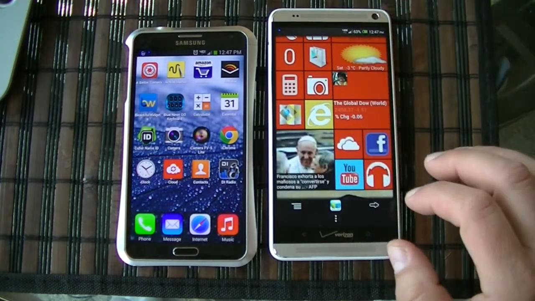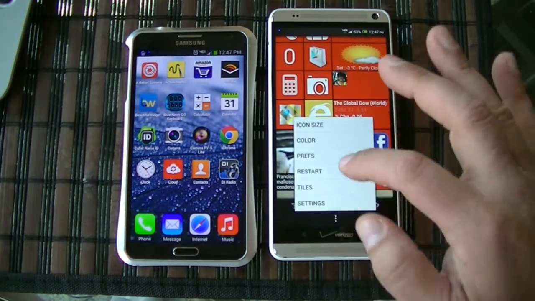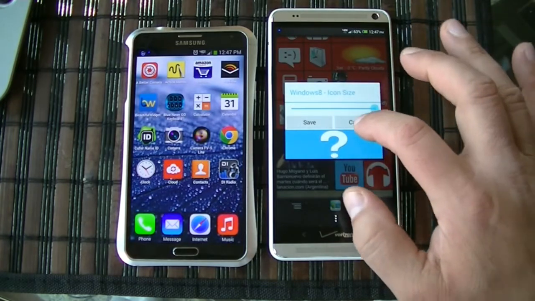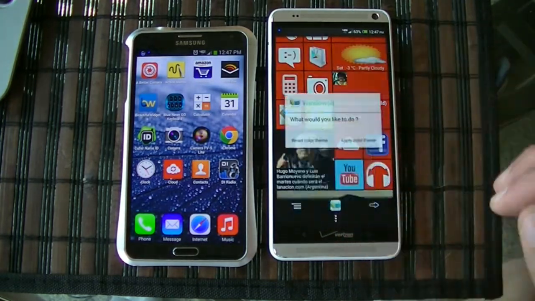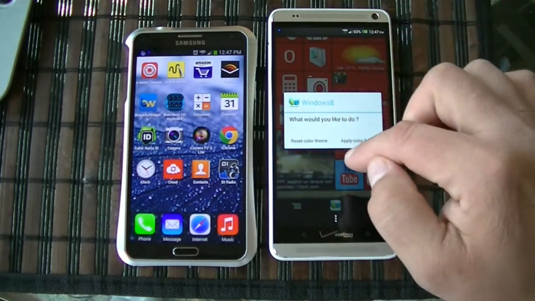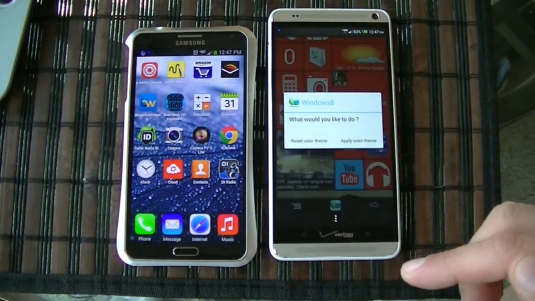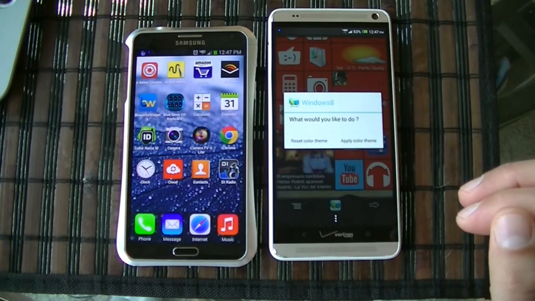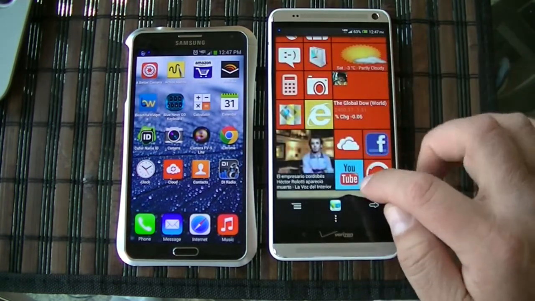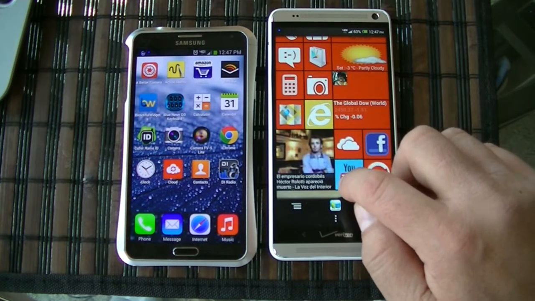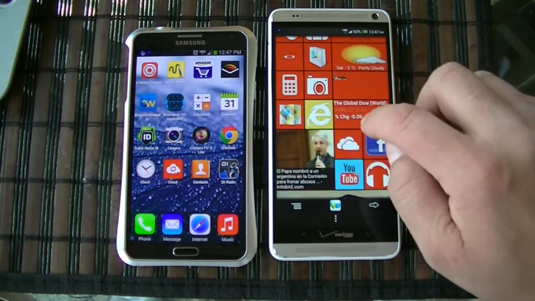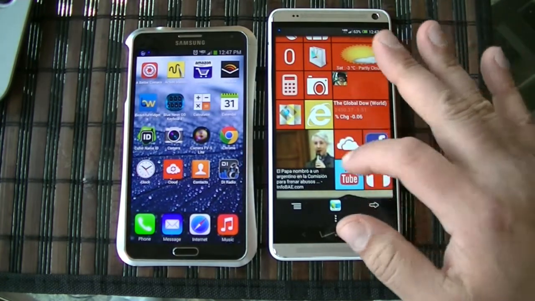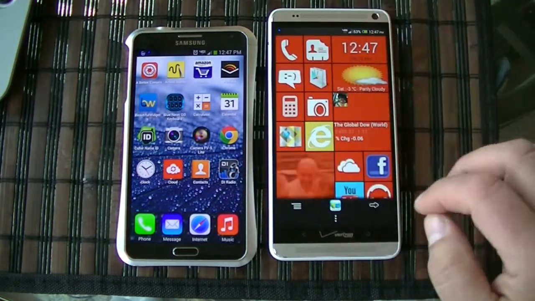Just to give you guys an idea here, we get a menu here, icon size. You can change the size of the icons. Color, like I already showed you. I mean, you can change the whole color for all the icons, or you can change the color by icon. For example, right here, the application from YouTube, because that symbol is red. With the red in the background, it was kind of hard to read it, so I changed it to blue or light blue. So you can change the entire application or just an icon.